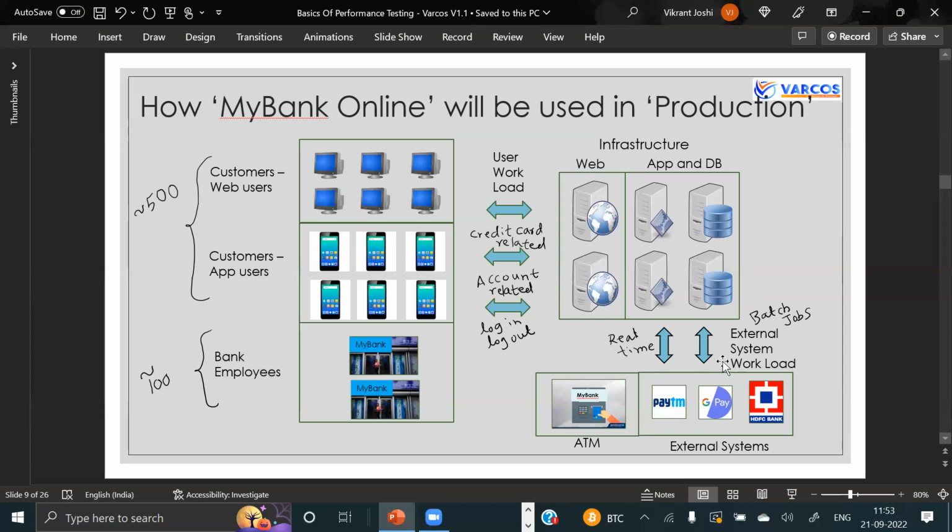Then there are batch jobs which are run after a particular time, maybe 15 minutes, 30 minutes. The NEFT batch job will collect all the NEFT related transactions and send them to different banks. Obviously, it is not that simple; there will be a lot of intermediary systems in between. But the point is that these batch jobs for my bank application will collect all the NEFT requests submitted in the last 15 minutes and process them. When they receive a response that the amount is credited, they will give the same message to this banking application. So there are many types of requests, batch jobs and real time, being sent to this, and it is serviced by my bank's online infrastructure, hardware plus software. Any question on this, anything you have not understood here?